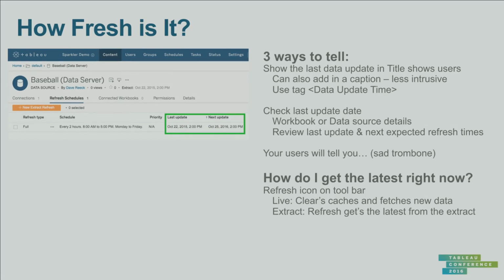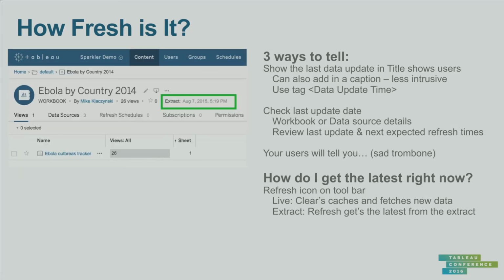The third way is the sad trombone way. Here's another example of how you can actually see this online. But the third way is you can just wait for your users to tell you, like, oh yeah, my sales report is like 6 weeks out of date. That's the sad trombone moment. This is not how you want to do this. So the first 2 options I mentioned hopefully keep you out of that situation. And then the techniques we'll talk about today keep your data up to date, so people don't even really have to have those questions.